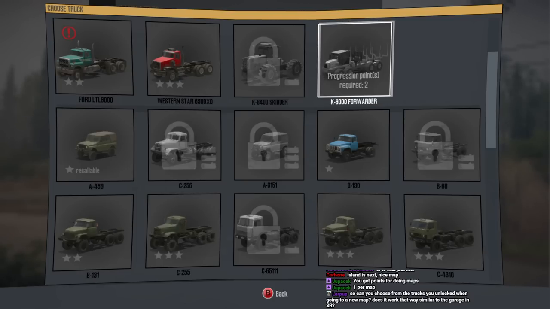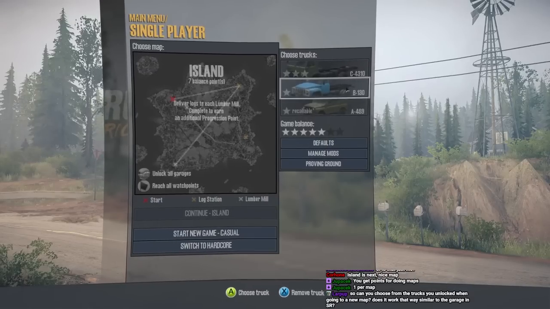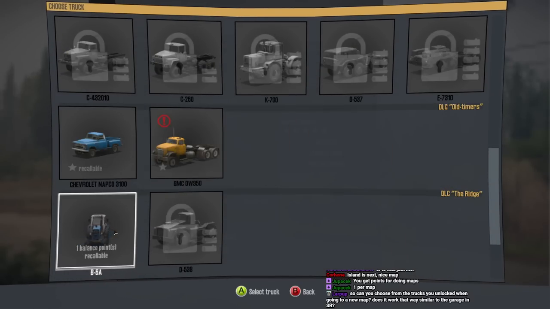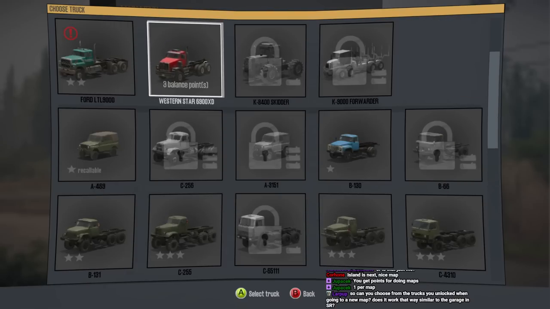They have the forwarder here. Yikes. Actually, I'll put this on here too. I want to do like an all one star at one point. That's a sick one. Okay, so I basically have to just unlock these.